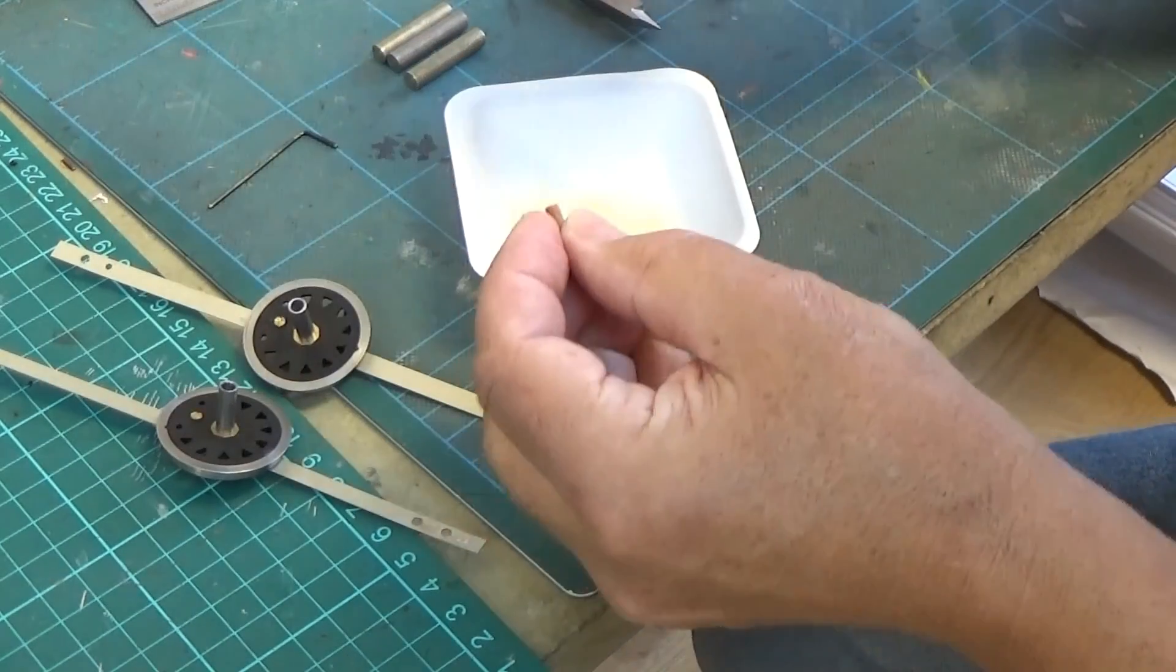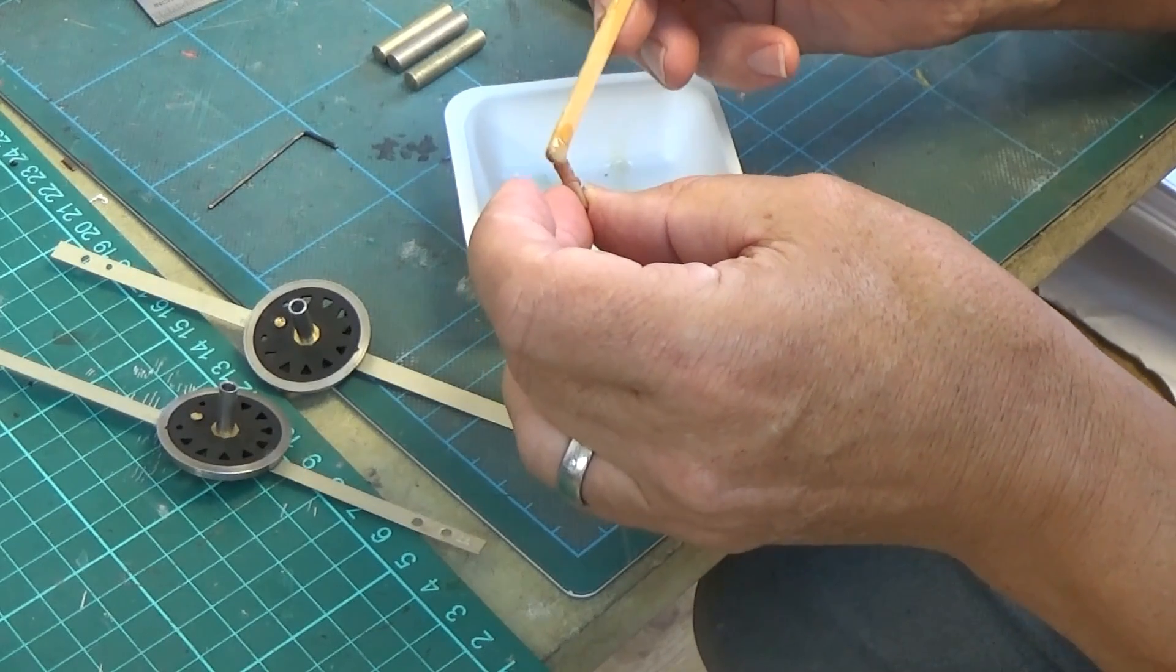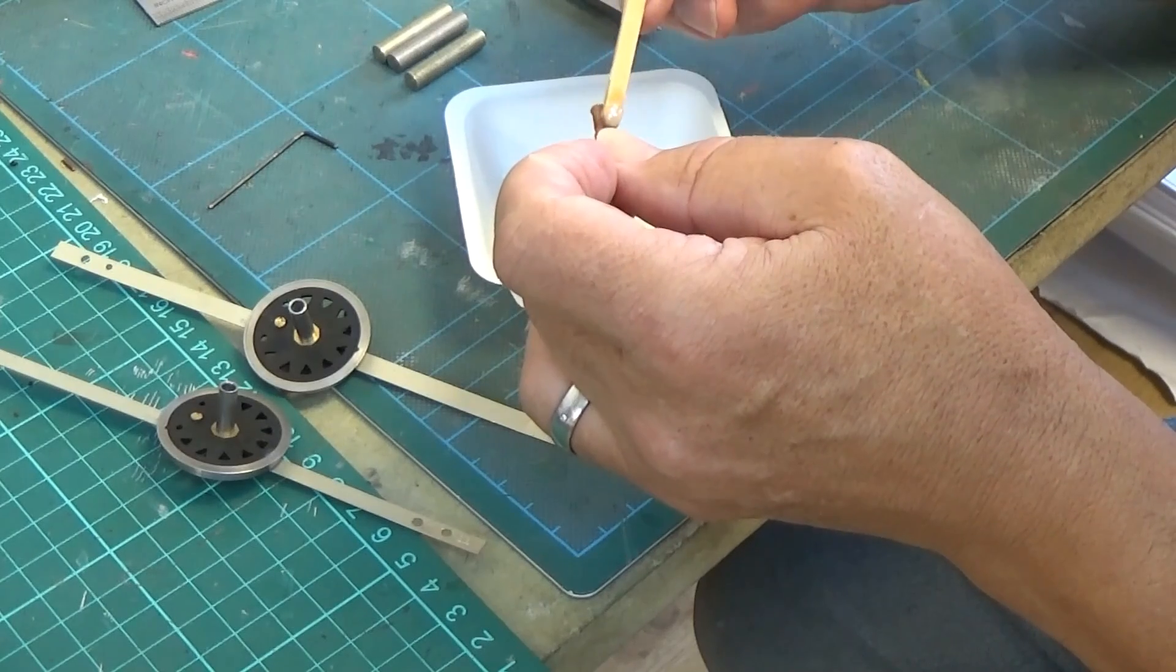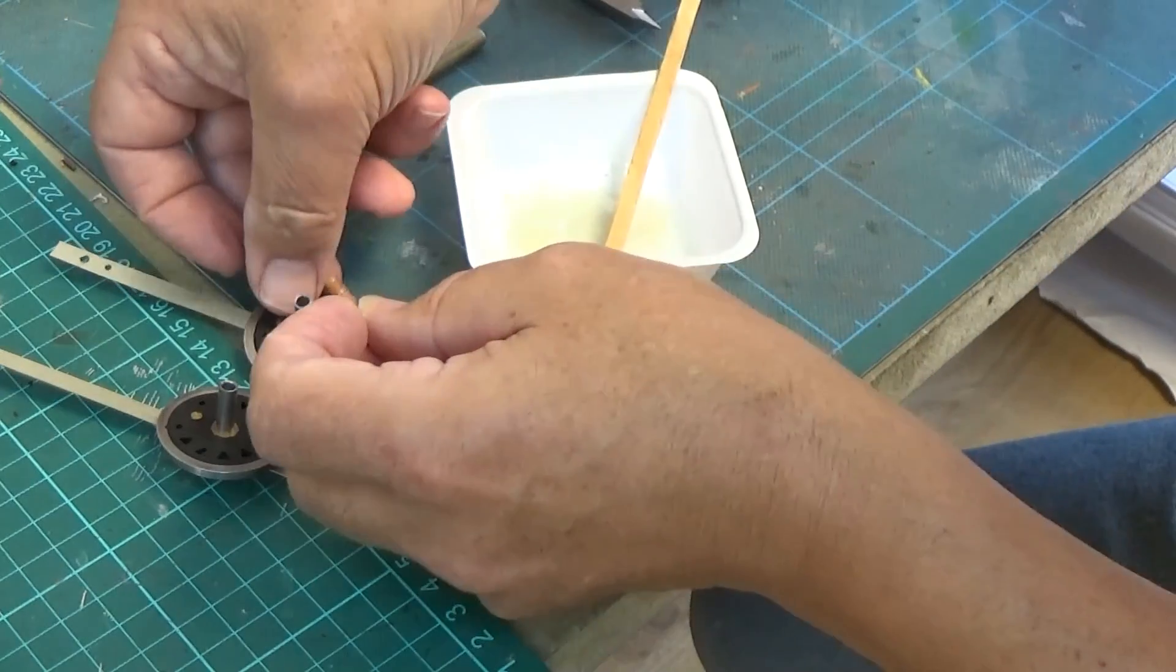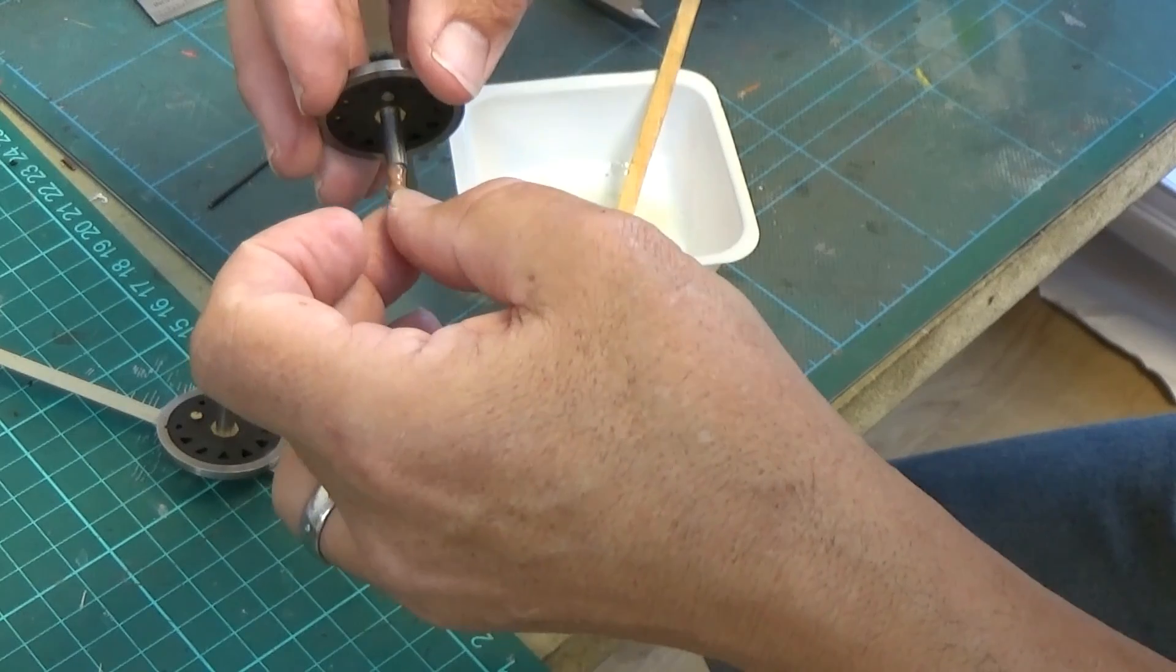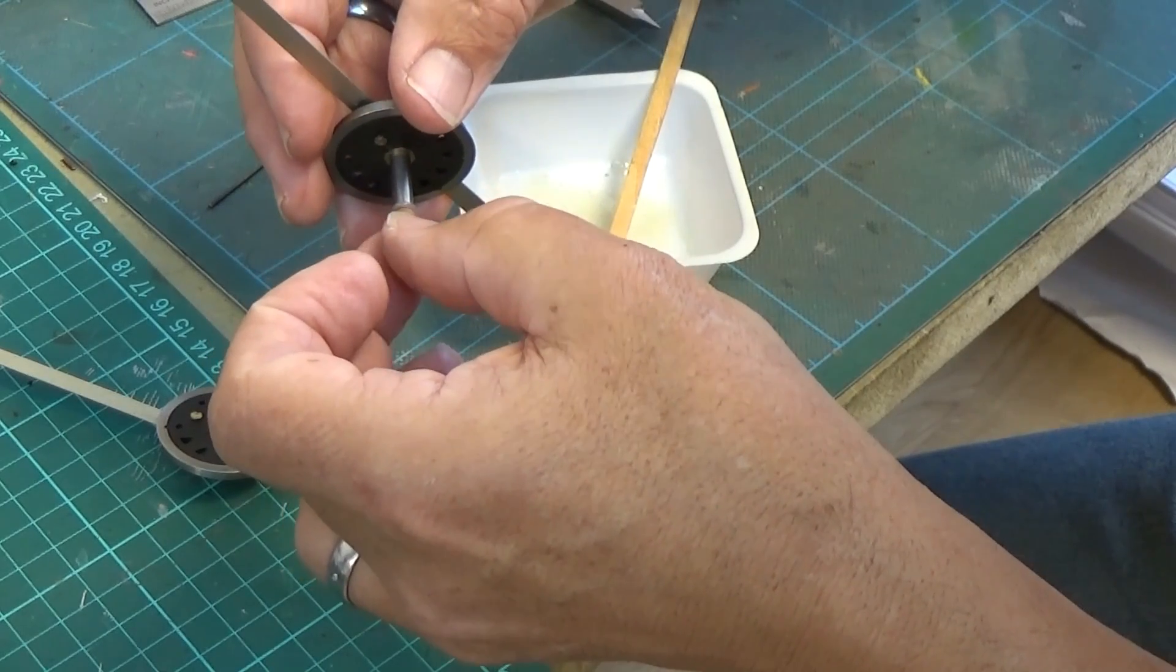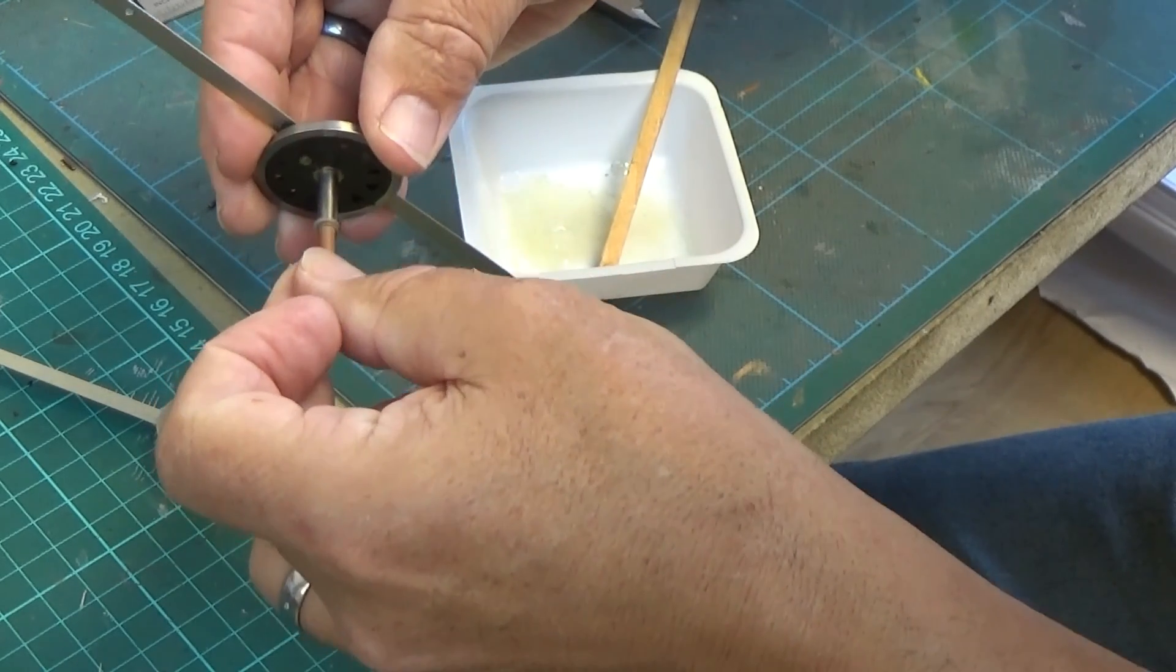And once done, we can apply the glue to all the surfaces, all the way around the pegs. I'm going to apply the two halves of our tufnol. I can pop one end, pop it in with a screwing around motion to make sure that the glue is spread nicely inside the tube that you've created by drilling the two halves. Give it a good push too.